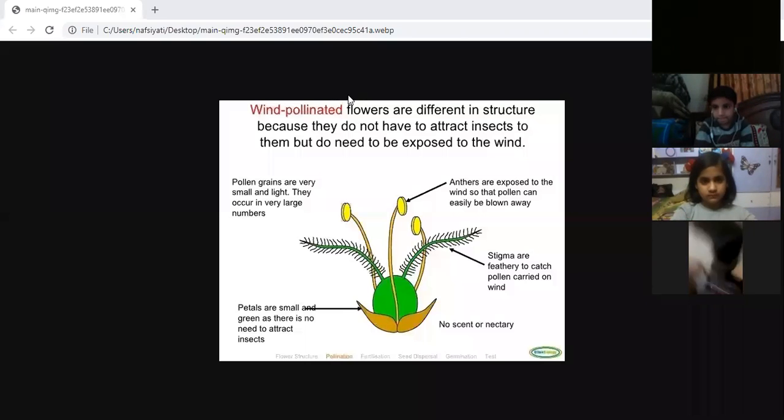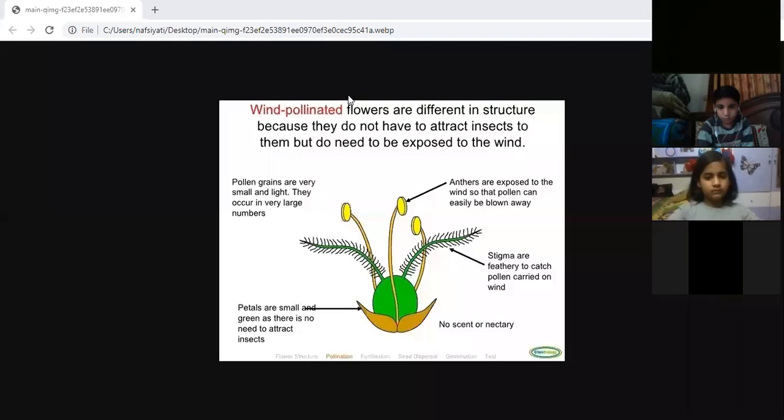All right, one very important thing: the flowers which are there in the wind pollination, what is the basic characteristic of it is they are not there to attract insects. हमने पहले जो पढ़ा था, they were there to attract the insects, but these kinds of flowers are not there to attract the insect. This is the reason that they are odorless, यानी कि इसके अंदर कोई खास स्मेल नहीं होती, कोई खुशबू नहीं होती. There is no fragrance into these flowers, right?